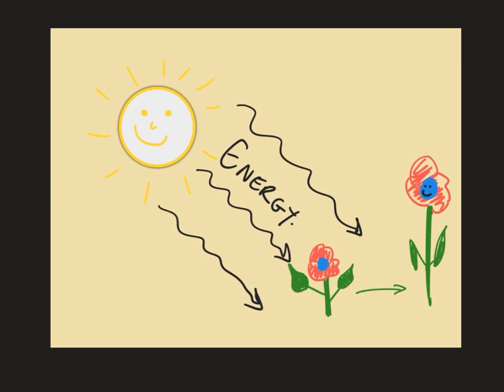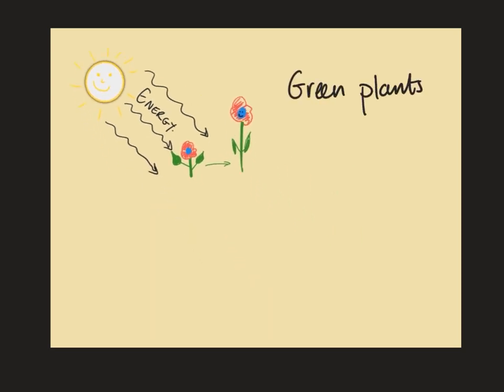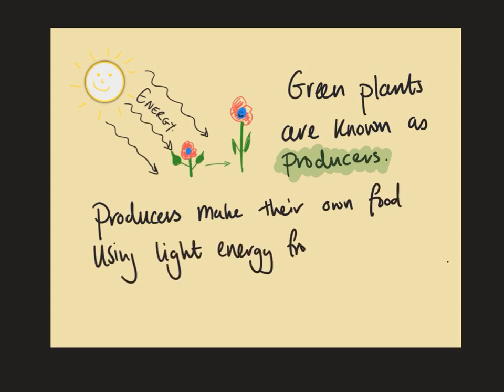So when they eat the plant, they will receive some of that energy that the plant has made from the sun. Now, because plants are unique in this way, they're the only things that really make their own energy using the sun, we can give them a special name. So we call green plants producers. This can be any green plant. This can be a plant that grows from the ground. It can also be things like seaweed and algae that are found underwater.